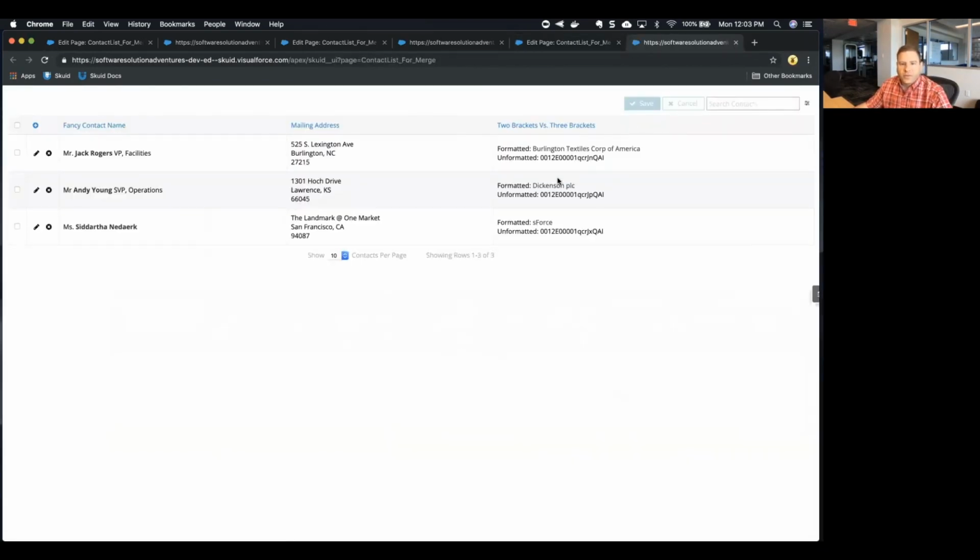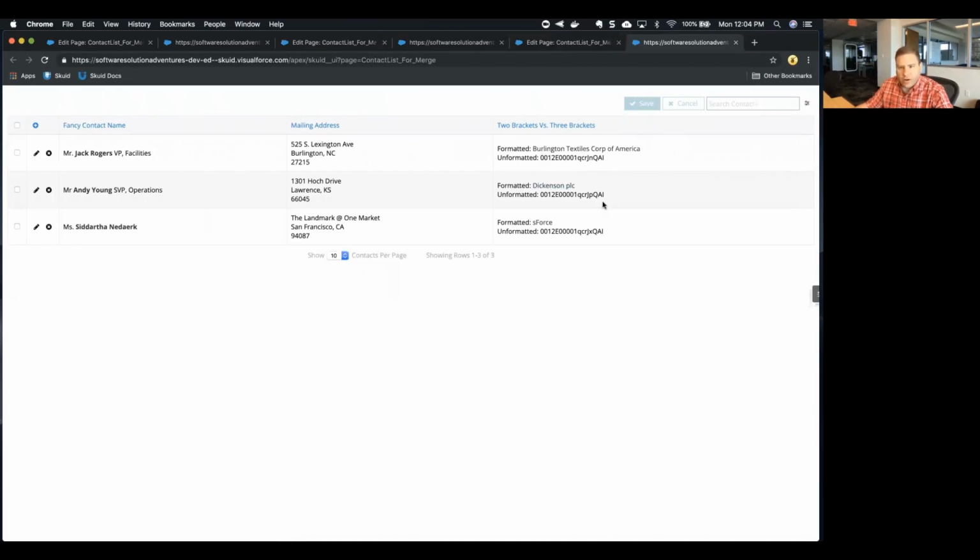This is our finished page, and we can see in the 2 versus 3 bracket template column that the first line that had the 2 is formatted for a reference field, but the second line strips all formatting and just shows the raw ID value for that account ID.